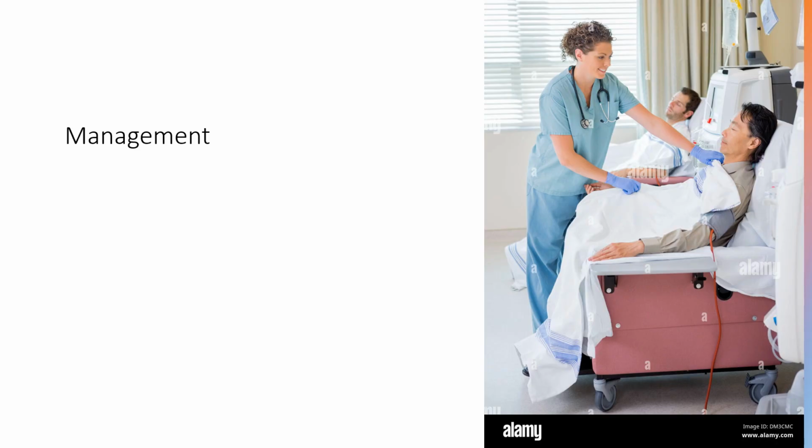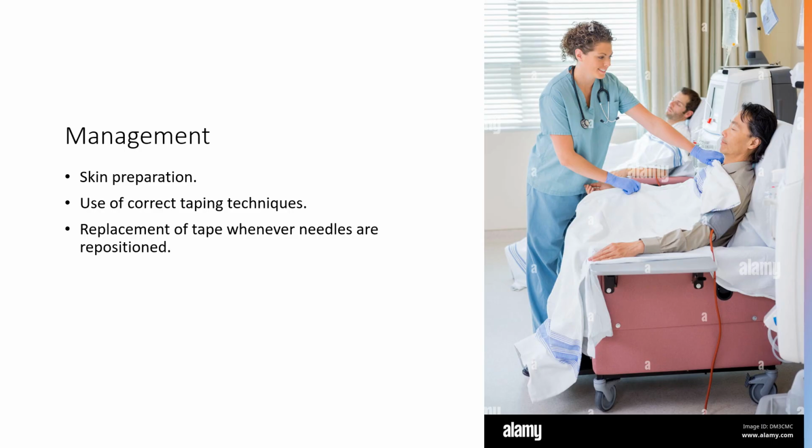Of course, working with a restless or confused patient is just part of our job. So we have to have protocols and procedures in place for preventing needle dislodgement. These include skin preparation. You really want to get all the oil off the skin so that the tape sticks properly. You want to employ correct taping techniques, including the chevron taping configuration. You want to replace the tape whenever needles are repositioned.